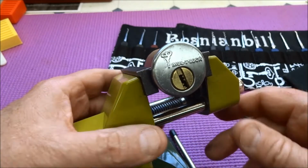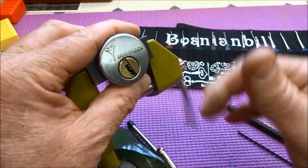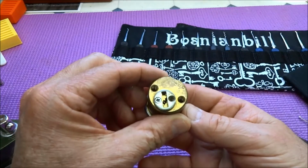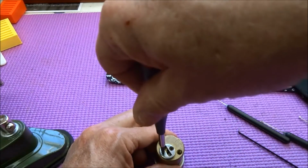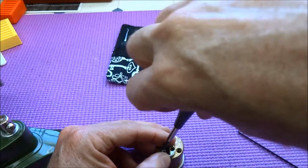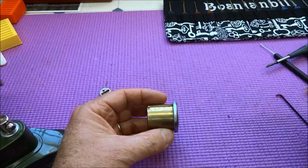For all I know, Rich only put 2 pins in this. So hopefully we don't screw up here. I have not done this before, so I don't know what will happen when we dump this out. But let's find out. Let's learn this together.